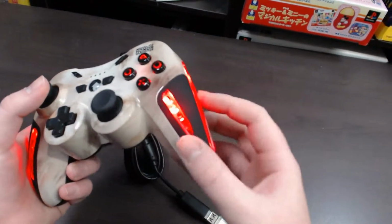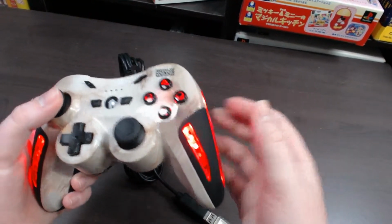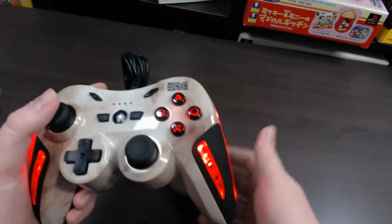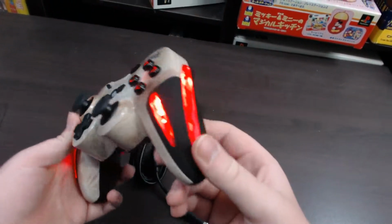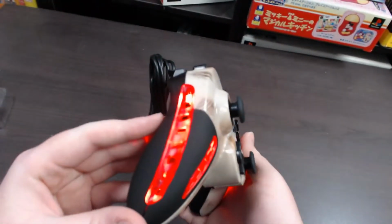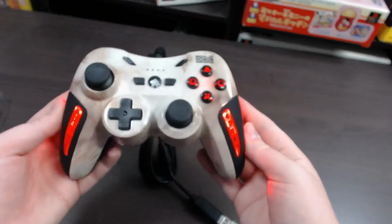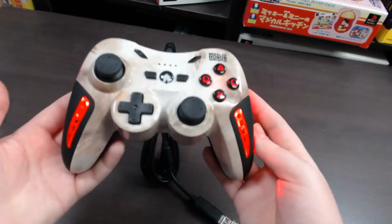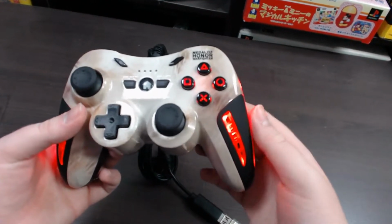The idea of it is it blows cool air onto your hands so that your hands don't get hot and sweaty, and that way it gives you better grip for longer playthroughs. You can play longer and it keeps your hands cool, which in theory is a very good idea. So it's a very good idea that they've had with it. Of course, the AirFlo technology has been around for a while. There've been several other controllers that have also used AirFlo technology, which I'll probably do a review of eventually. But the AirFlo is basically just to keep your hands cool.